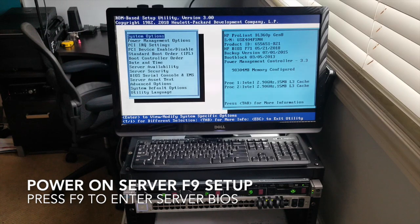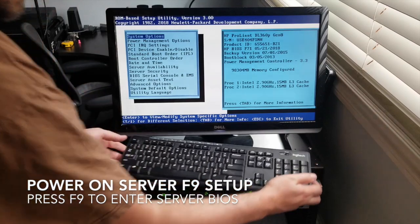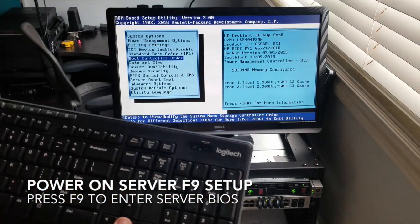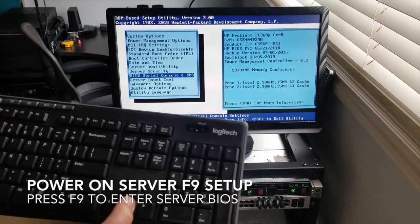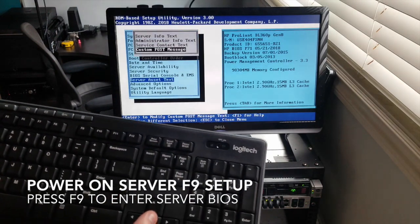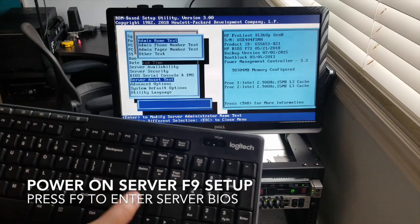So we can kind of take a look. I have to learn a little bit more about everything, but it's nice. Looks like it's showing the system options, which is really cool. So here I can show you how to navigate a little bit. So just the up and down key. Pretty straightforward. And then if you want to go into a certain section, you hit enter. And then again, up and down. I guess enter again? Yeah, there you go.